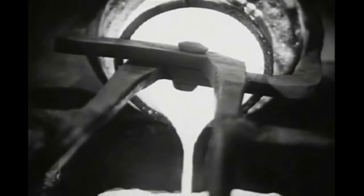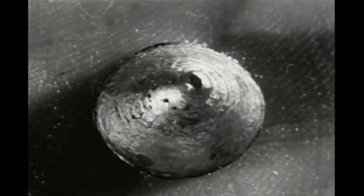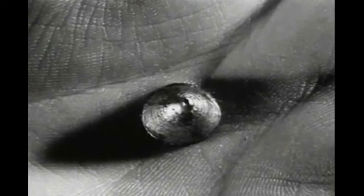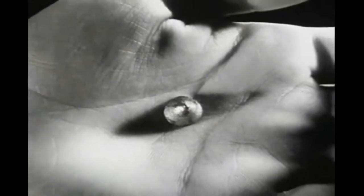This is the final result of the vast operations above and below. Less than a week ago, this gold was imprisoned in hard and tough rock, thousands of feet below the surface of the earth. What miracles of science and engineering it took to recover this gold from the ore. 4/10 of an ounce of bright yellow metal is what you see here, and it comes from 1 ton of ore.